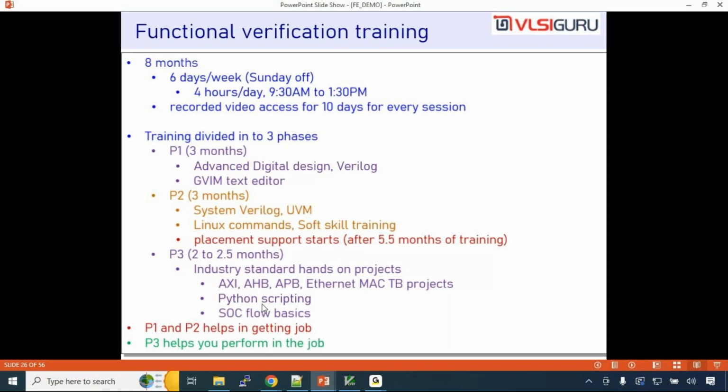We distribute. If I teach everything in one place, it will be complex. We go in a gradual, complex manner. First, we teach simple things, then medium complex, then finally the complex things. In first phase, there won't be lab for advanced digital. Advanced digital problem solving will be there. For every topic, assignments will be there.